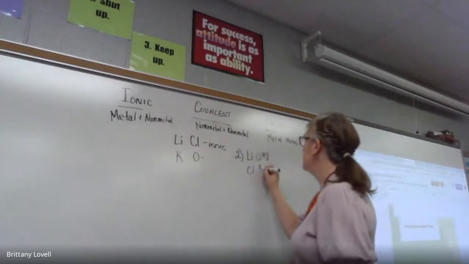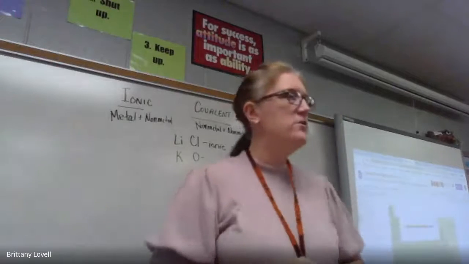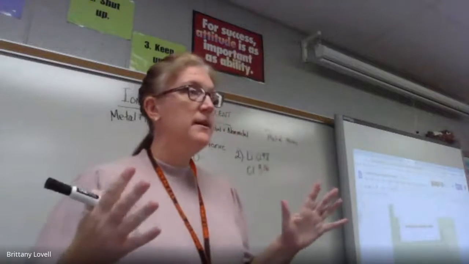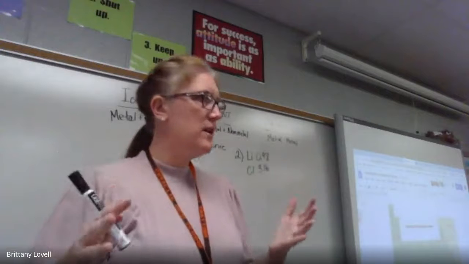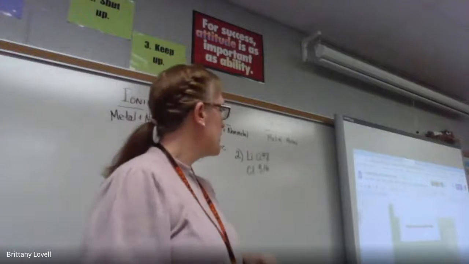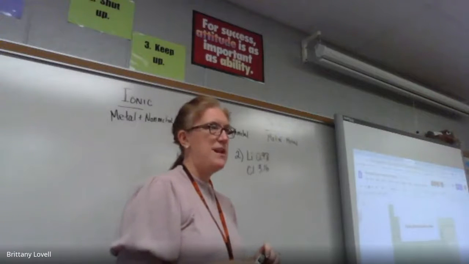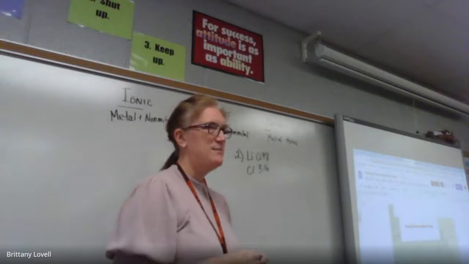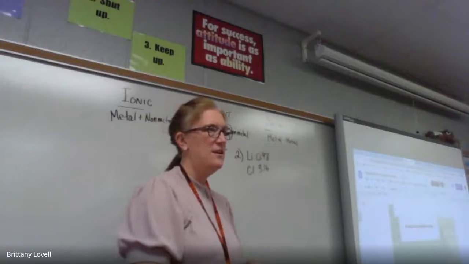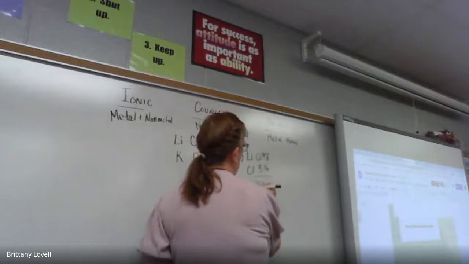3.16. Okay, and with those values, then you just subtract them and do big number minus little number. You don't want negatives here. Just do big number minus little number. So you'll do 3.16 minus 0.98. Did anybody do that math already? Yes, Sebastian, what'd you get? 2.18. Yeah, so 2.18.